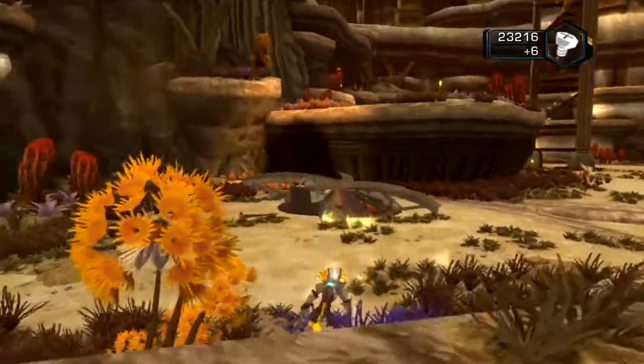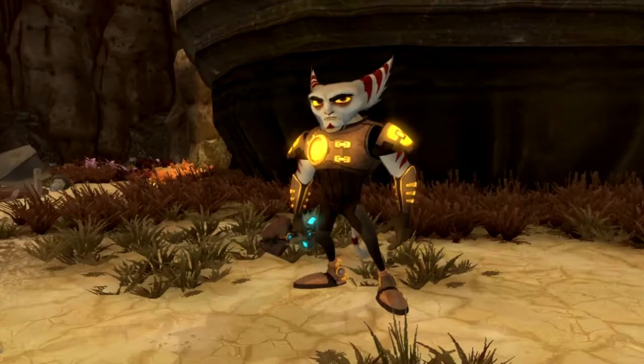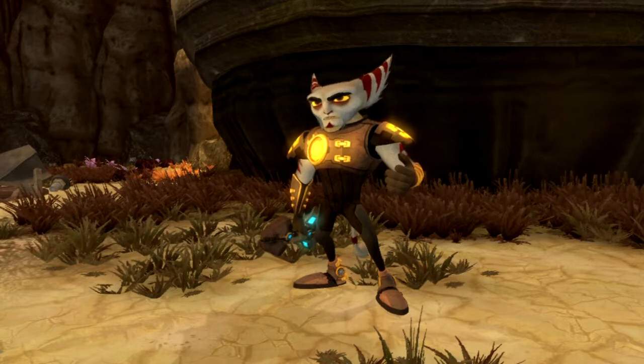Looks like you've got the basics now, Azimuth. Now, let's try something a bit more challenging. Like this hoverboard.